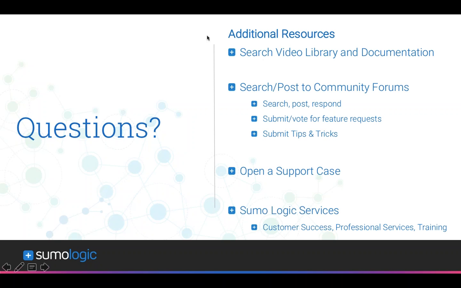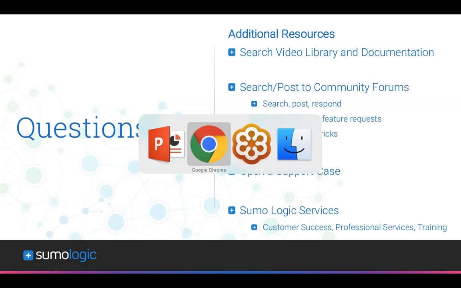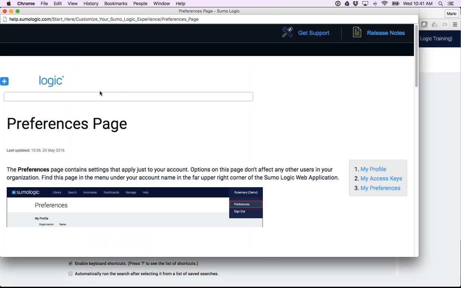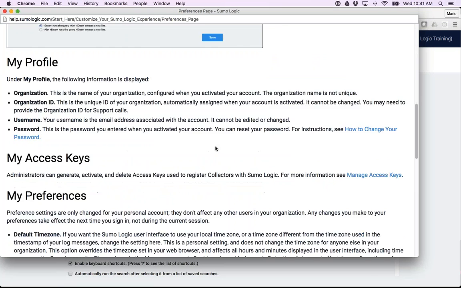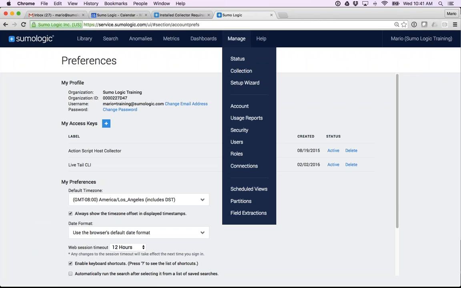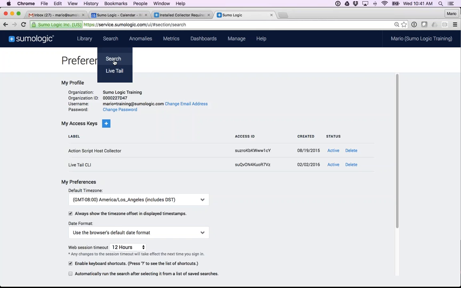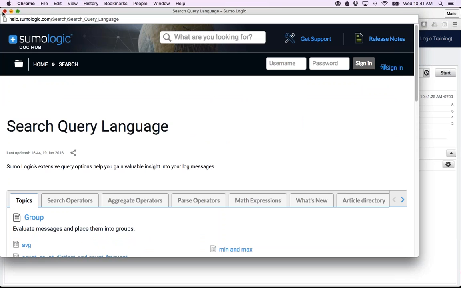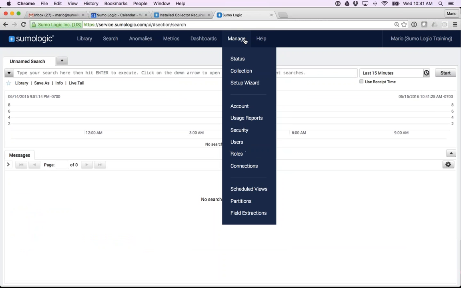But in the meantime, I just wanted to put out there that there are some resources for you. For one, there is the documentation itself. If you haven't gotten to it yet, especially for those that are brand spanking new, if you go under help, you can go to documentation, and there is plenty of documentation here for you guys to be able to understand. It is context sensitive. I was just coming from the preferences page, so you notice that when I said help, it opened the preference page for me because that's where I am right now. If I go back to the search page and I go into documentation, it takes me to search query language, so it's context sensitive to send you to the right page.